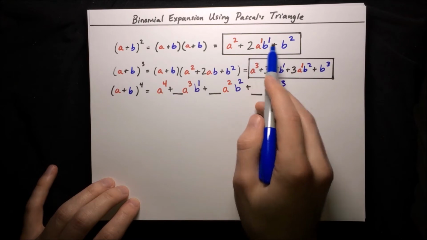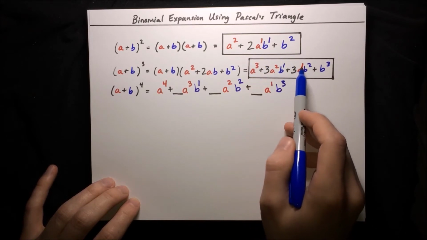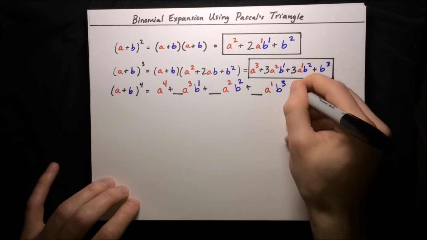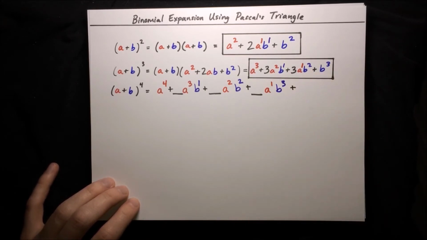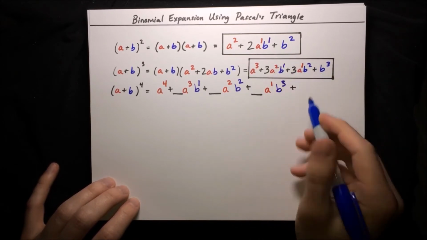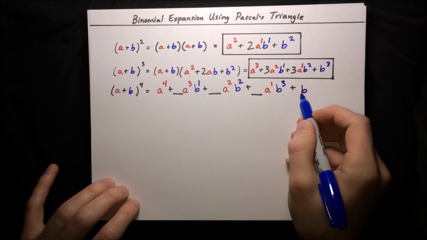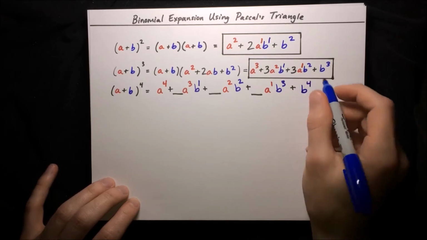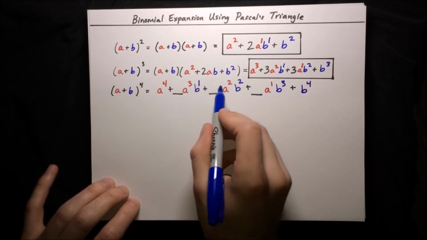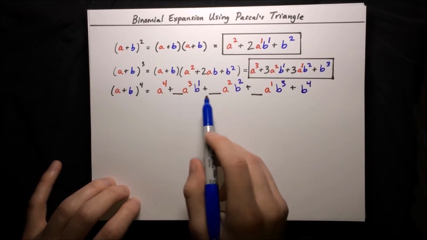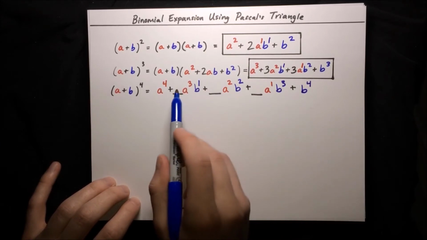A to the first, we've just got one more term. So this next term will just be a b term. And we've never had a coefficient on the b term, so we probably shouldn't expect to have a coefficient. So we'll just have b to the fourth power, because 4 is what all the exponents are adding up to here. Okay, so we've got most of it done, but we need to find the coefficients.